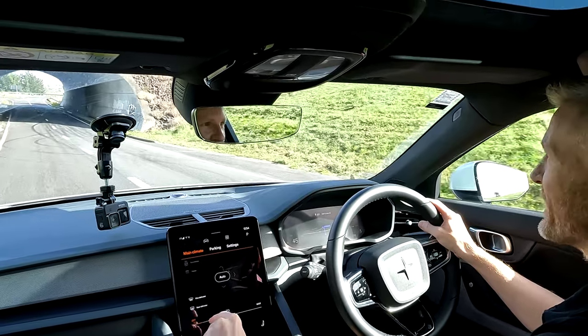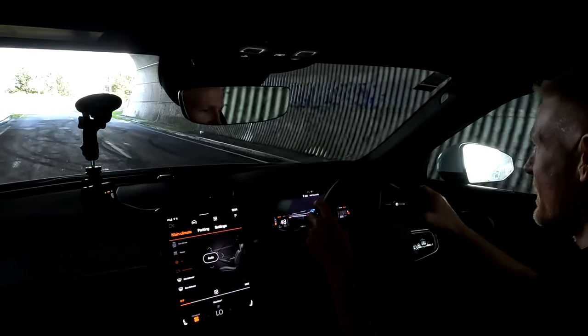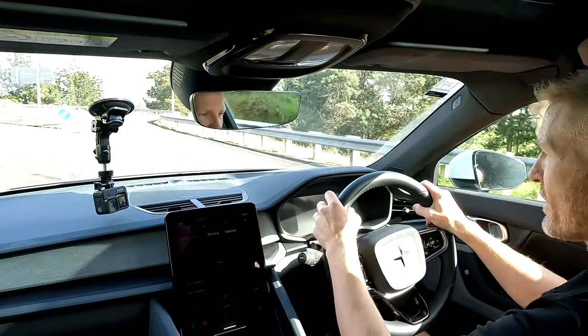Actually, I should turn the air conditioning off. I've been guilty. I've been just enjoying that sweet air conditioning. It's a surprisingly hot day, even though it's June. It's madness. Okay, so I've got to do a U-turn around this roundabout, go back. I've lost a little bit of range, a little bit of time.